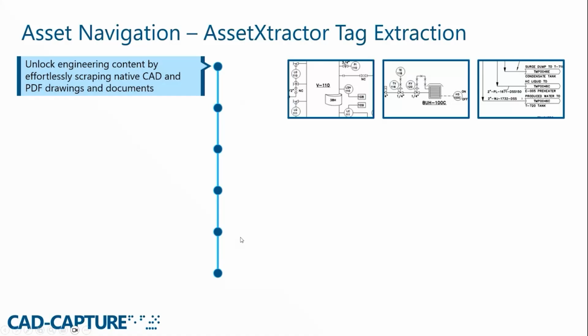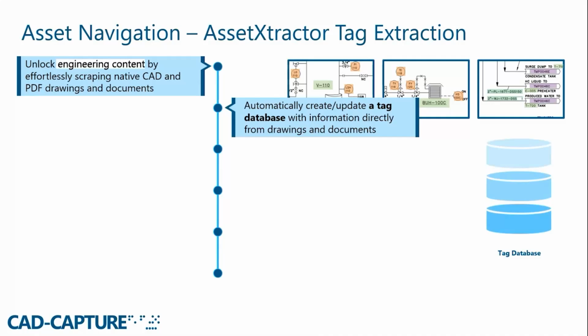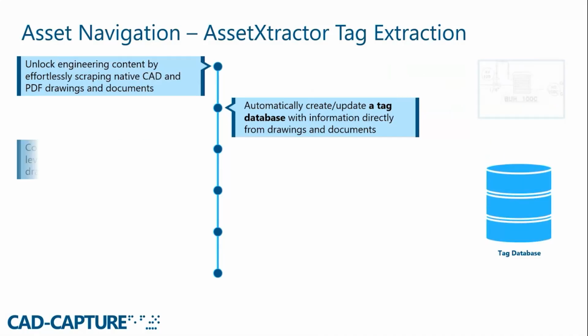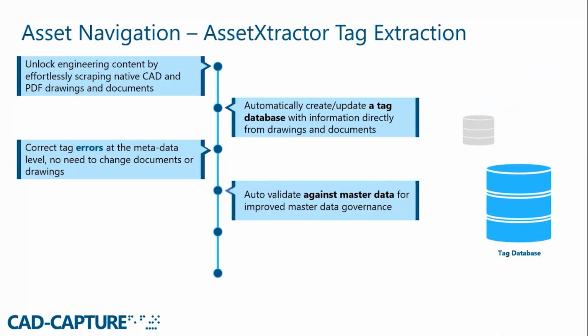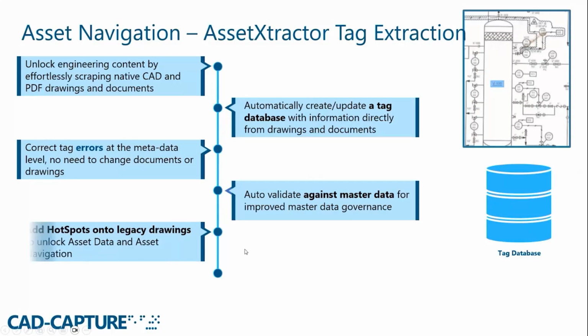So in summary, the system firstly has the extraction capabilities of taking the structured data from unstructured engineering documents, compiling that into a tag database or an asset tag library, identifying and, where appropriate, correcting all of those errors automatically. And all this is done without the need to make any changes to the drawing or document. And then this can be a very valuable data source for master data governance and to compare what you've got from the ground up in terms of the drawings with the lead application data as well, and you can identify any inconsistencies and determine where the gap is.